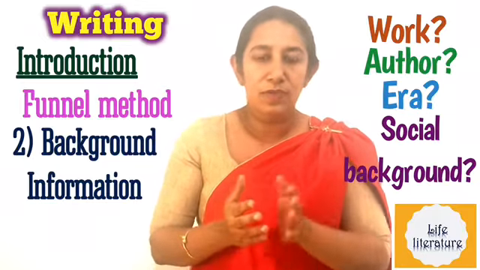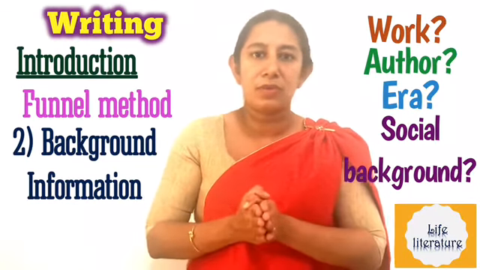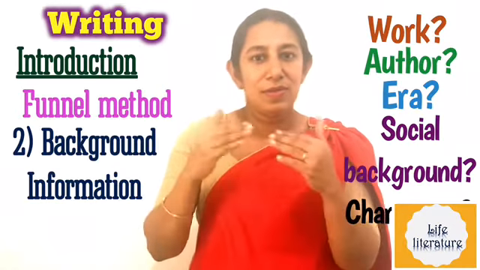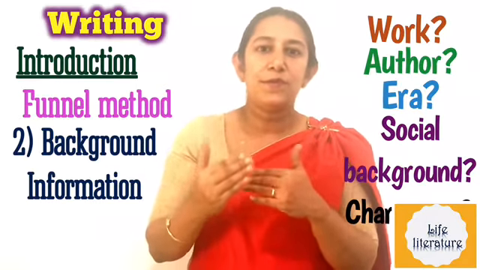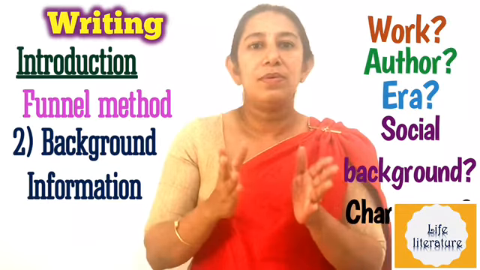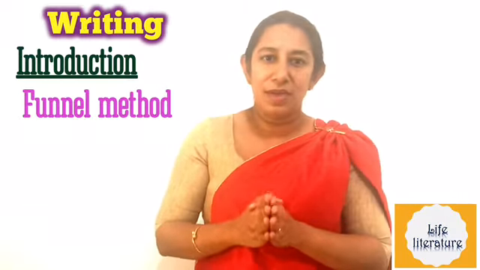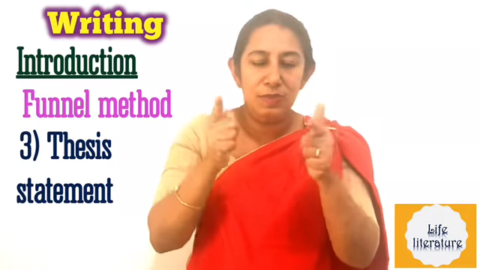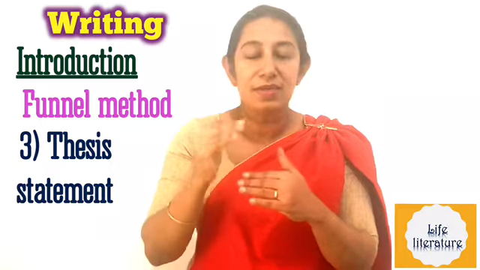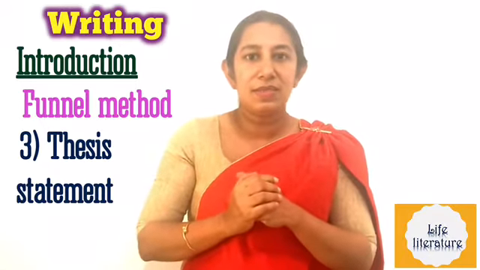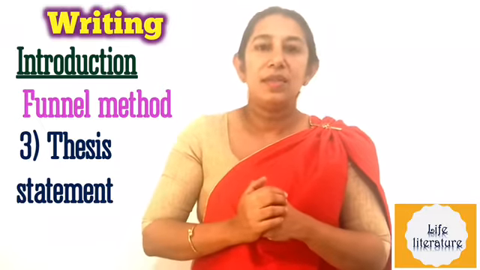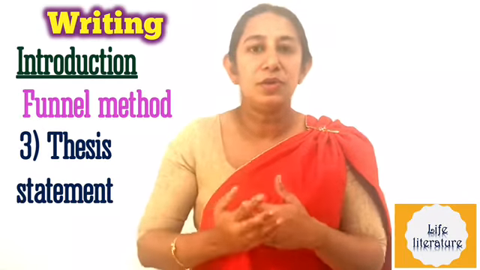But of course for this question the social background is not necessary, and the characters involved. So you just have to mention a few information about the things that you know about the particular work. And then you are going to specify your answer. The third part is the thesis statement. The thesis statement means the specific argument that you are going to forward through your answer.